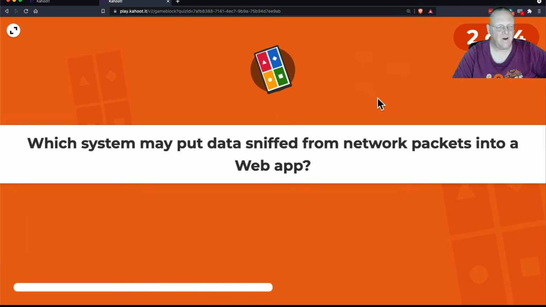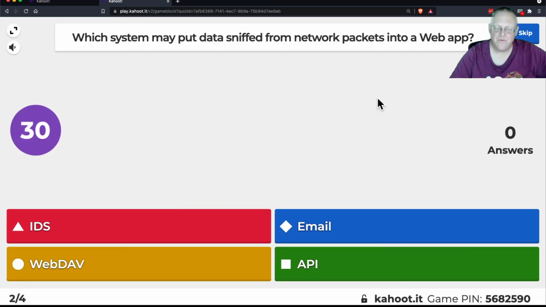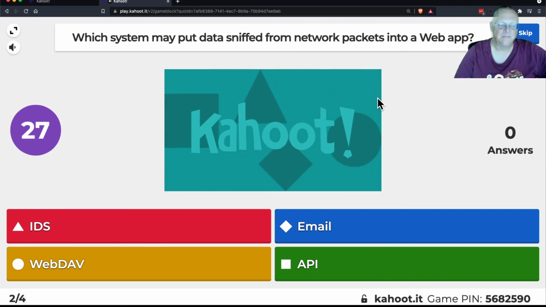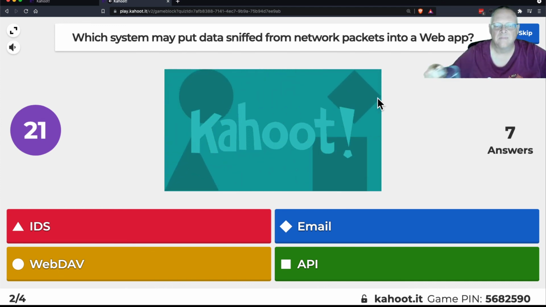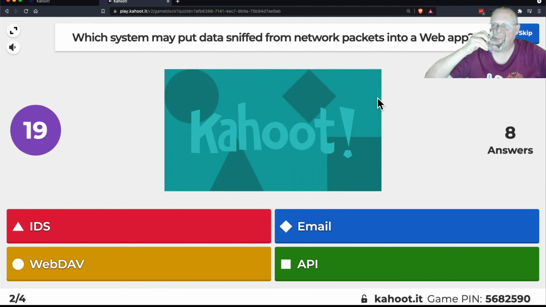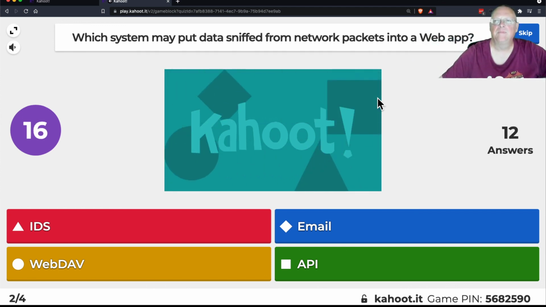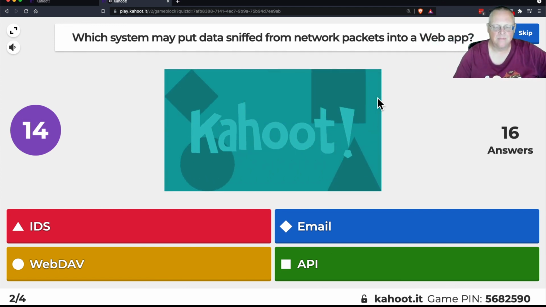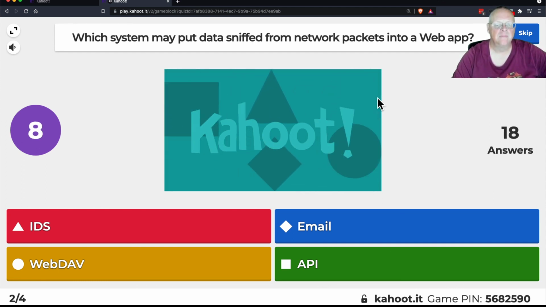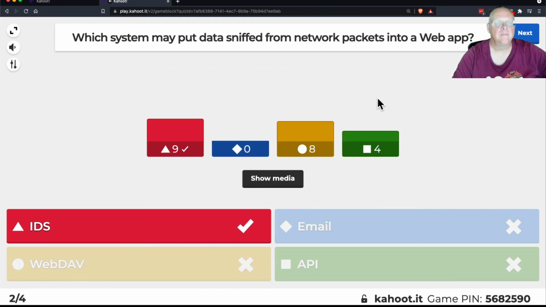All right, what system would put data sniffed from the network into a web app? All right, that's the IDS.